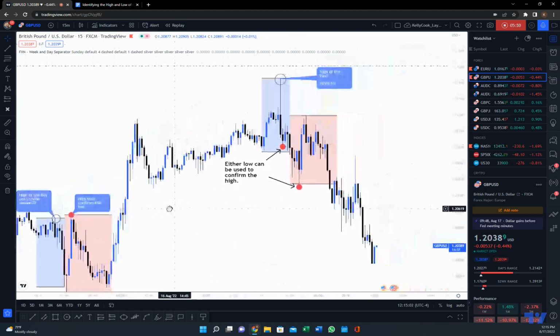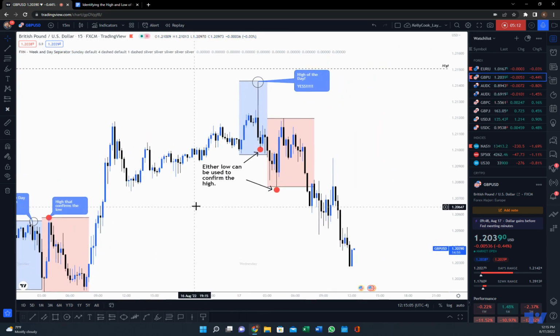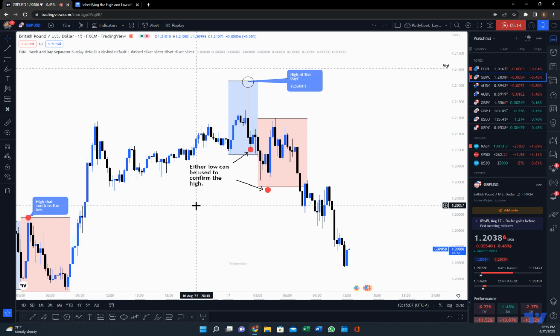So, we then can move on to today, right? This is just this morning. And we had this long wick, had a little bit of volume in the Asian session. And I have asked you the question, is this the high of the day? Yes, yes, indeed it is. And why is that? Well, first, what is the first thing we need? I'll wait a moment.